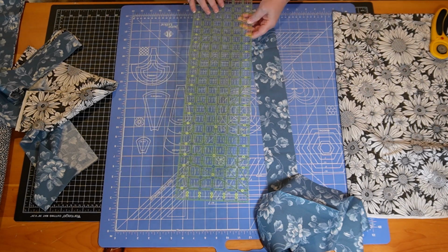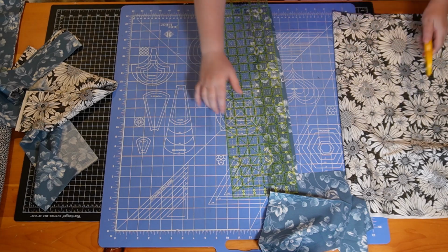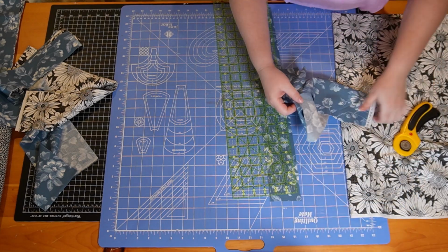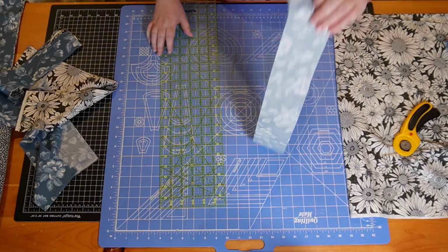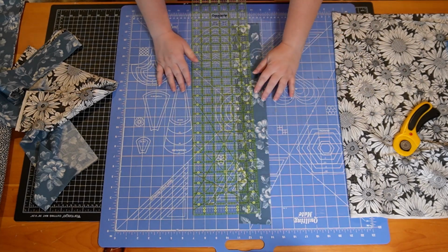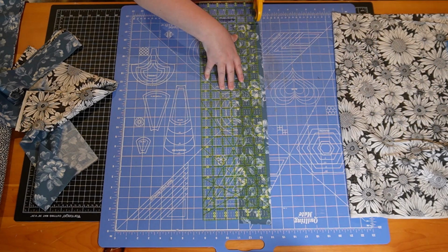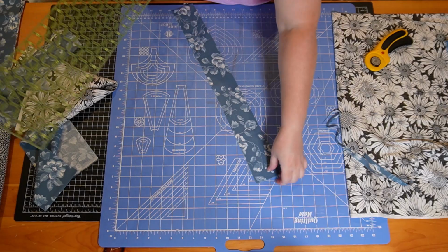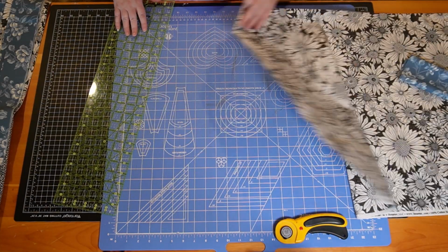So I only need 20 inches. So that is just about what I need right there. So I'm going to cut this off right here. Then I can use this for something else. 20 inches. 2.5-inch strip. This will make sense, I hope, after I start sewing it together. I'm not subcutting all of these into little strips or little pieces, for the focus fabric. Now I need to cut that out of this.